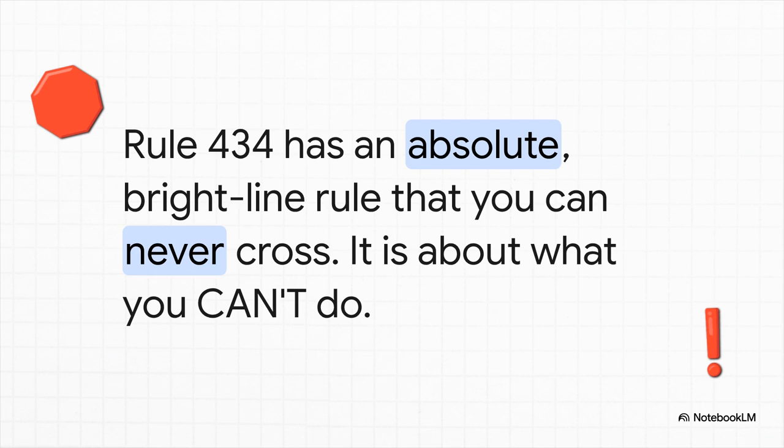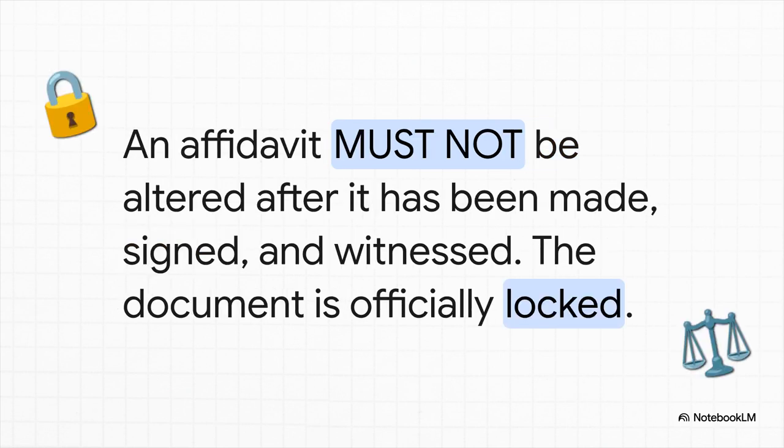It's a command about what you can never ever do once the signing is complete. And here it is. Rule 434, Subrule 3, is as clear as it gets. Once that affidavit has been sworn or affirmed, once it's been signed and witnessed, it is set in stone. It is locked. You cannot change it, not a single word. If a change is needed after that point, you have no choice. You have to draft a whole new affidavit.